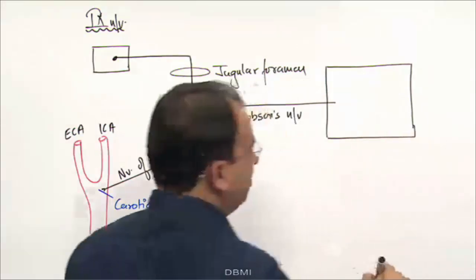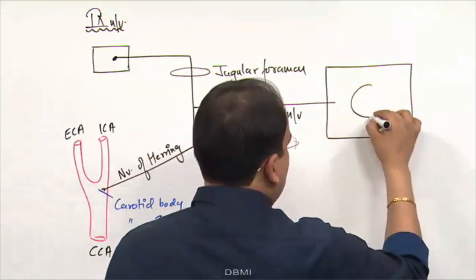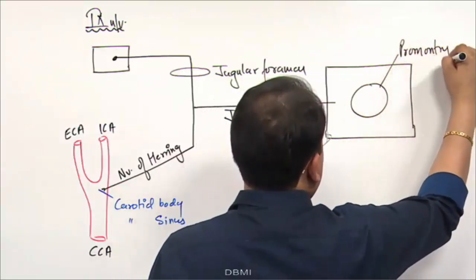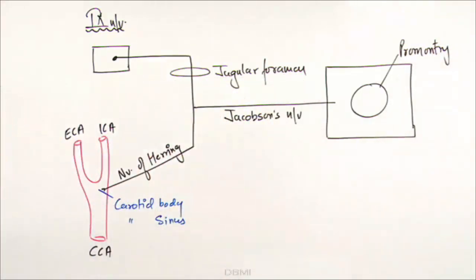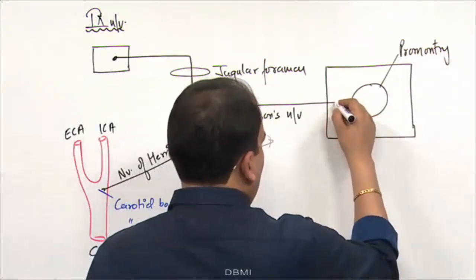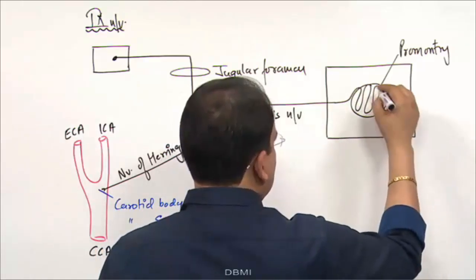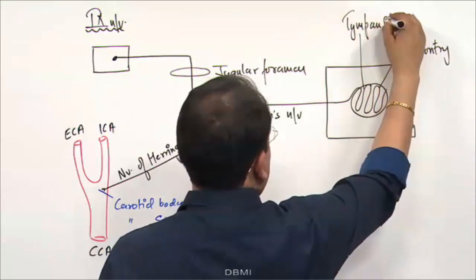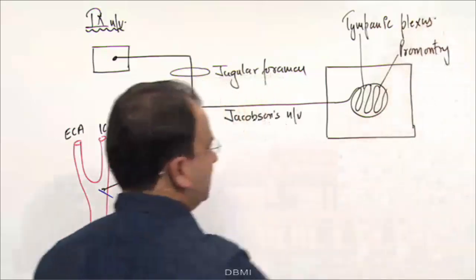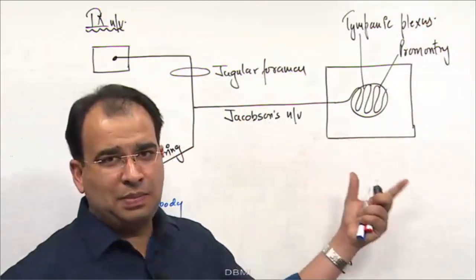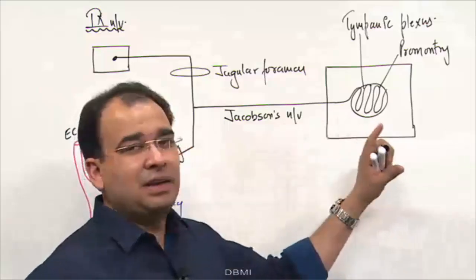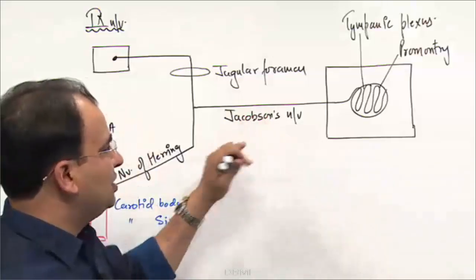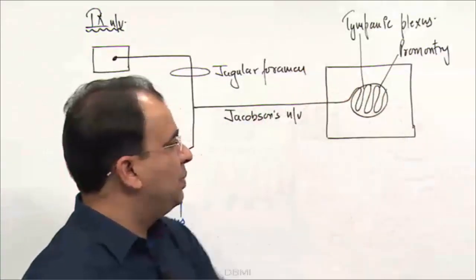On the medial wall of the middle ear cavity, there is this promontory. So it reaches this promontory and participates in the tympanic plexus. Well, that's not the only nerve in the plexus. When you say plexus, it also has a sympathetic component; the caroticotympanic nerve will also come to it. But let's only talk about Jacobson's nerve, which contributes to the tympanic plexus.